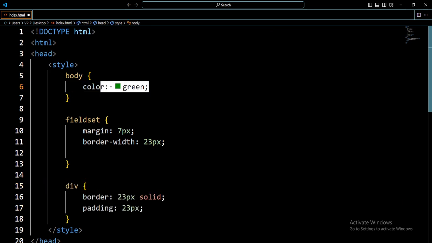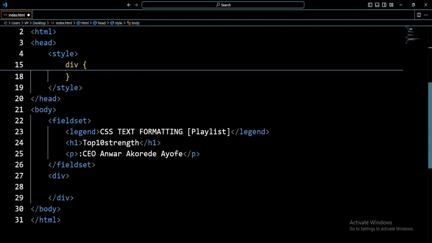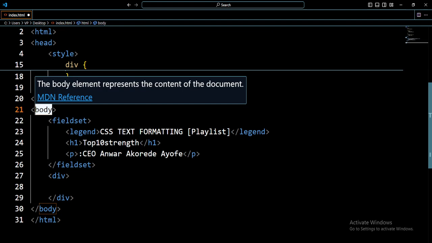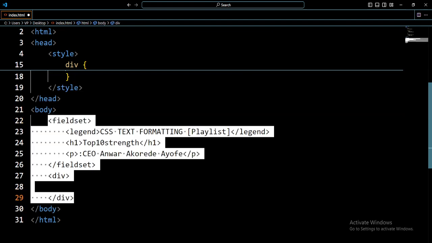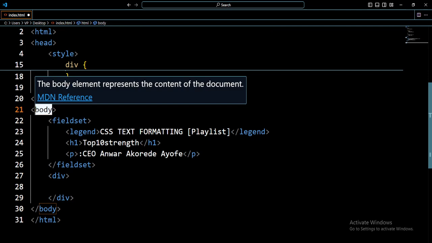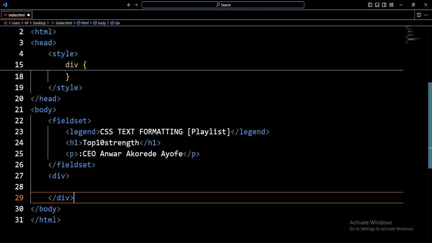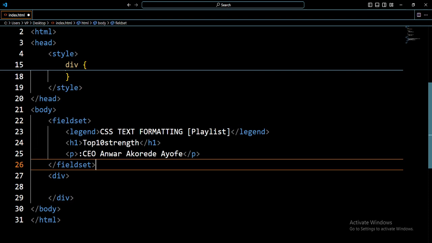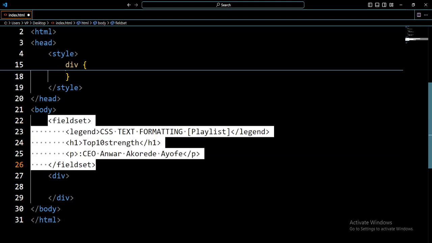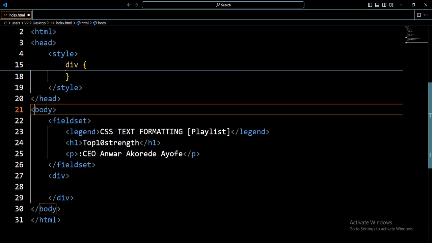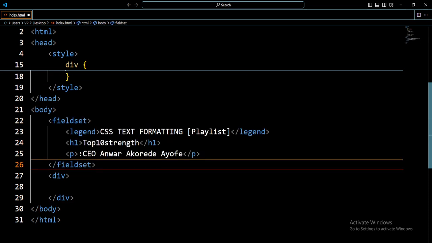Then it's going to inherit the color because this body element is the parent of all other elements we are adding. That's why they are going to inherit the default value, the default color from this body element. So no matter how you are writing anything, they are going to inherit some of it, unless it has its own default value, like this fieldset element now. The fieldset element inherited from this body element, but it's not everything. It inherits some, and we define some by ourselves, and some came with it also by default. That's what I want you guys to notice about this.